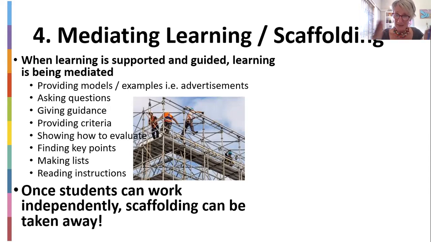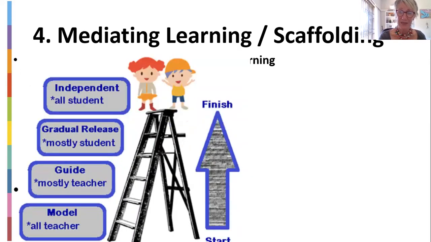Then once the scaffolding is done, they become more independent learners. They know what they need to do, and you can take away all your help, and they become more independent learners. So you start by modeling, then you start guiding them, showing them, explaining. Then there's a gradual release like your parents do with you. And eventually you are the independent student able to do everything yourself. And that's what we must aim for.